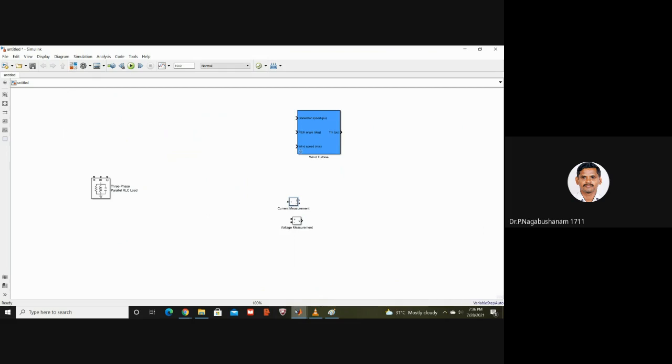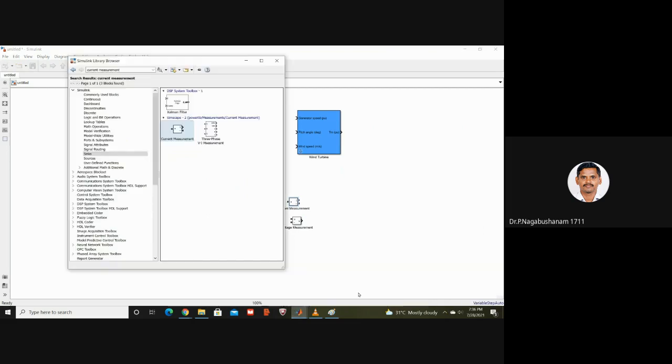Next I am going with the PMSM, permanent magnet synchronous machine.